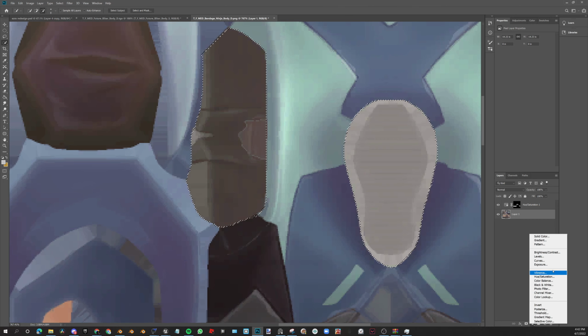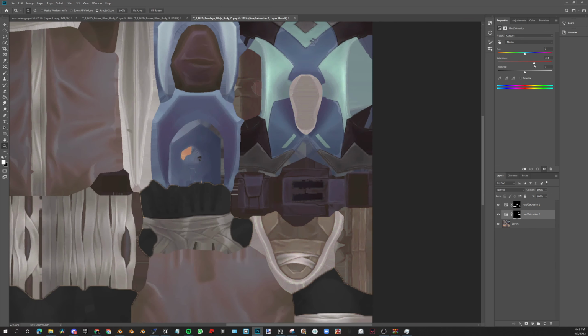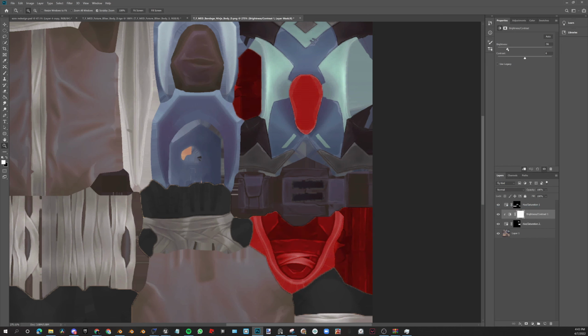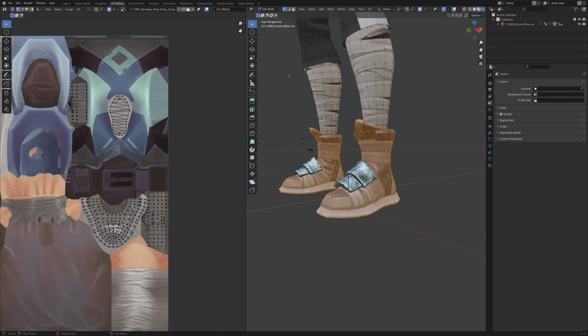Anyway, use saturation. We're gonna make this very saturated, just like that. And then we're going to add another brightness contrast, which will set to red clipping mask, and pull that down because I want kind of a dark red shoe. Yeah. Now let's unred these bandages.